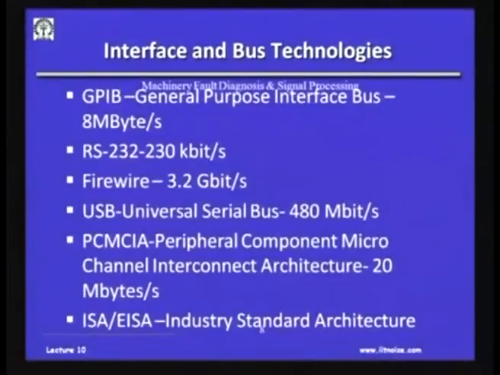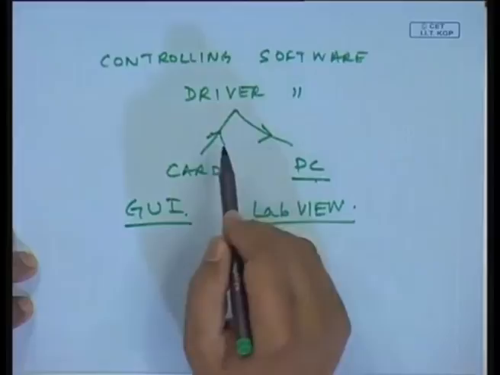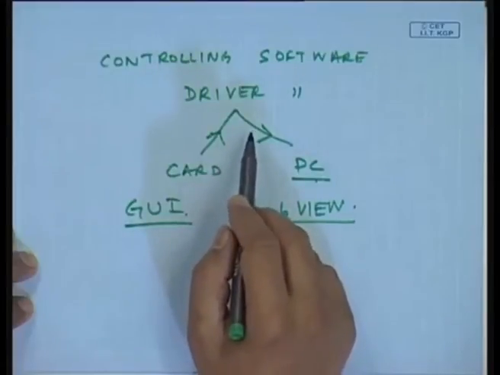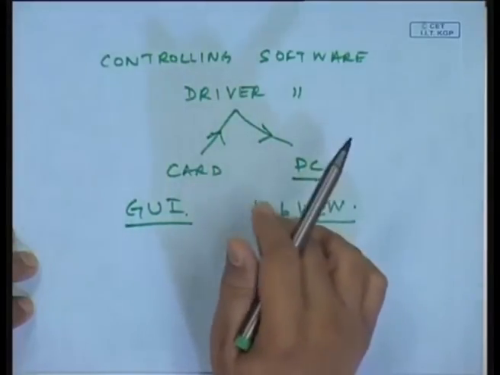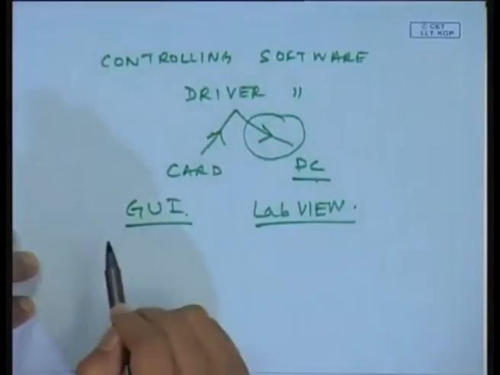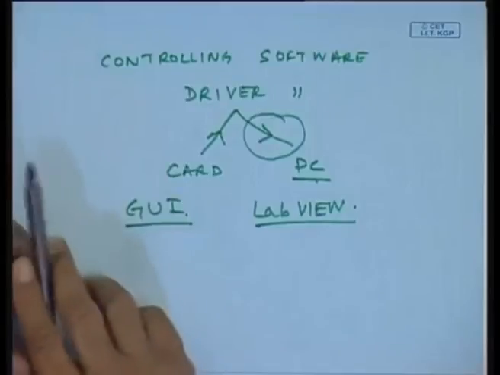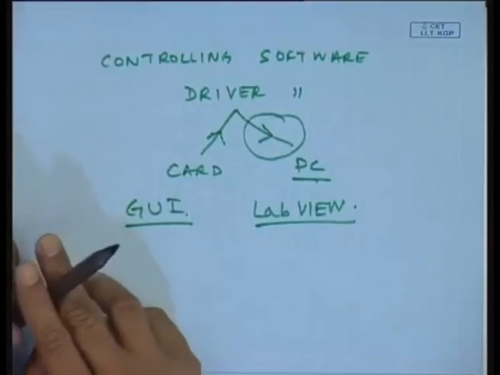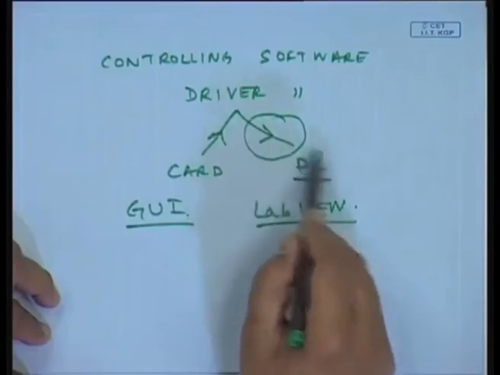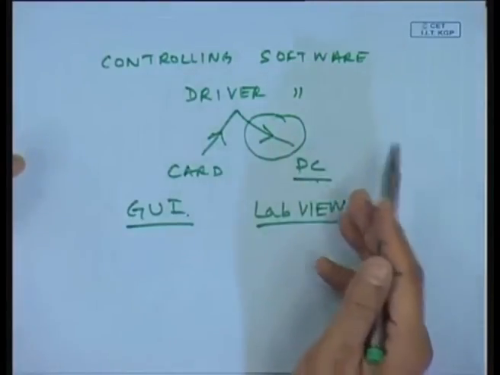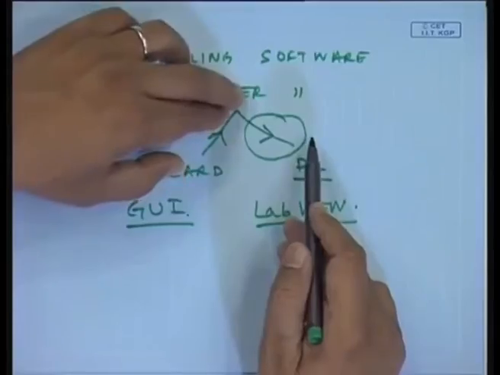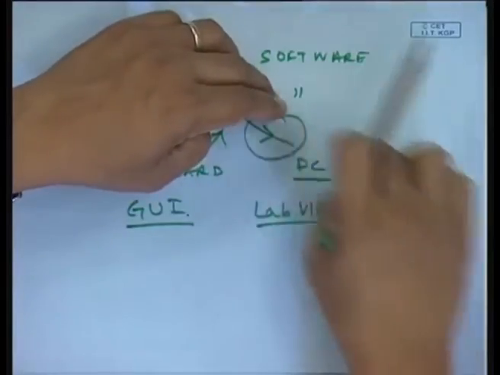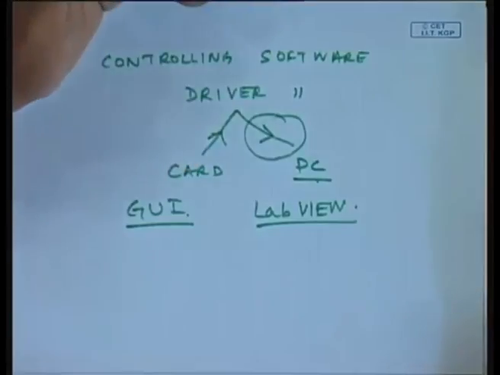So, once this data has been captured by the A to D card and stored in its RAM, it now needs to communicate to the PC. Okay. The PCs or personal computers have a particular architecture, and if the speed at which I can communicate is fast enough, then it is okay. Because if I have sampled data and stored it in my RAM, but I am not able to transfer it to the computer, then I have a problem.